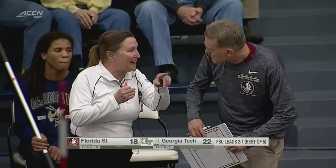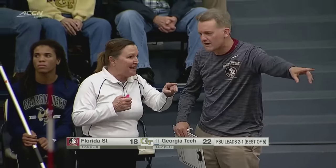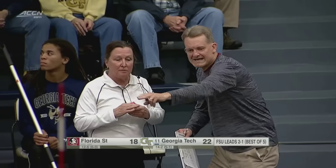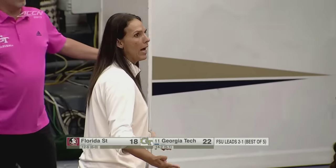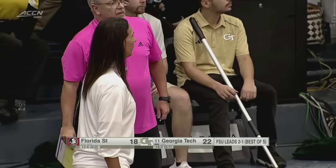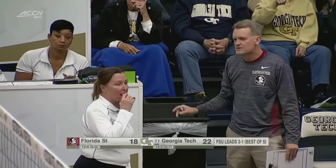So Coach Poole is really asking, because the line judge on the deep line called it out. The line judge on the far side called the ball in because it was inside the court. So interesting what was communicated in that moment. Evidently there wasn't a touch. It was just a matter of was the ball in or out. And Chris Poole is going to go to the challenge card.